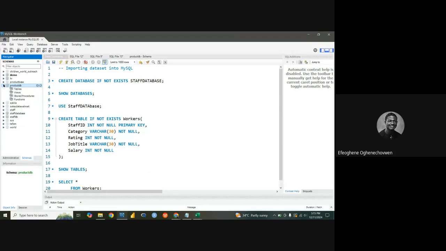If you click on the drop down, it shows you tables. Currently we don't have any tables here. Let's come over to this one, click on this table, and you can see different tables here, the product table. So come over to product DB, right click on it, and you can see table data import wizard.